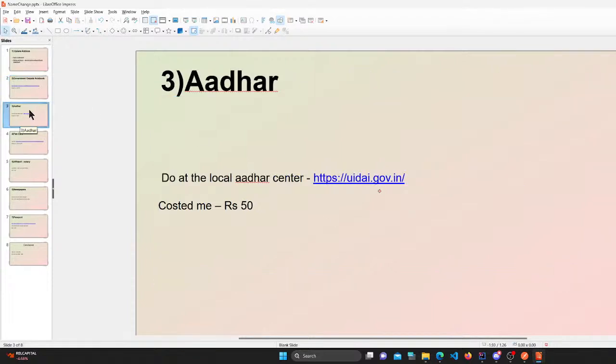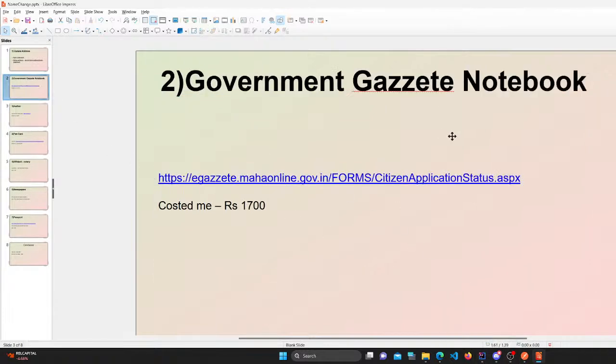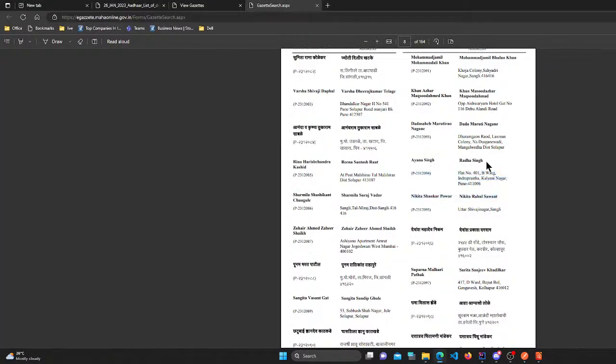So again, for changing name on Aadhaar, they will cross check that the address is correctly updated or not. The address should be same as what you have on your Gazette notification, right? I showed you the Gazette notification, right? They have the name changed from this to this, and then your address as well.